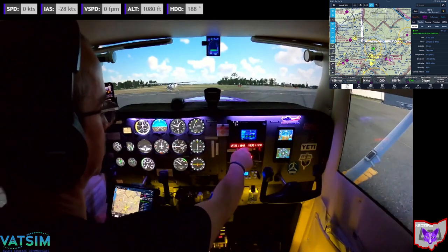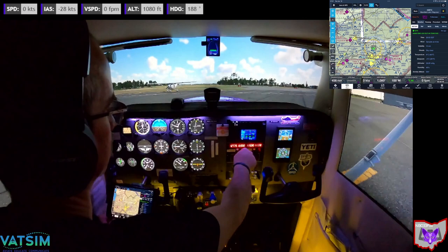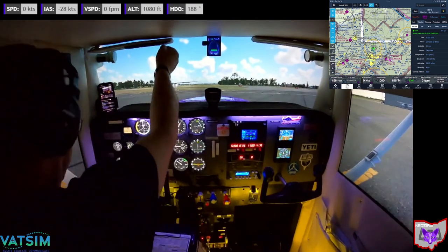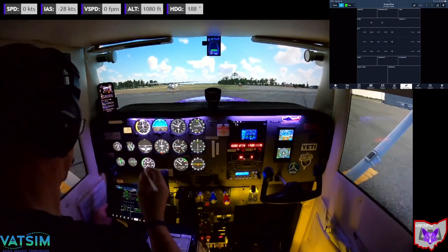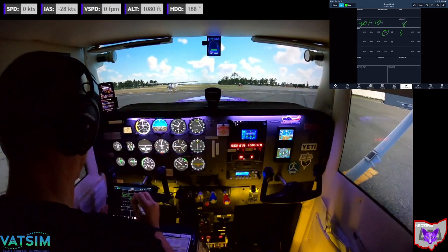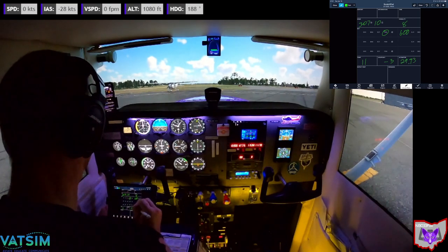Kilo, Mike, November, airport information, Gulf, 2353 Zulu weather, wind 307 at 10, visibility 8, sky condition few clouds at 6,000, temperature 11, dew point minus 3, altimeter 2993, advise on initial contact you have information Gulf.